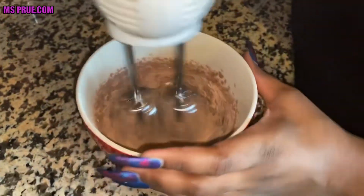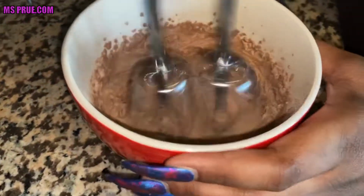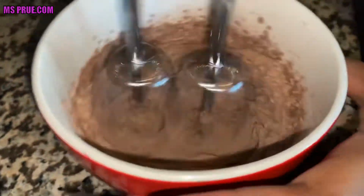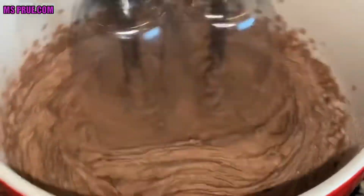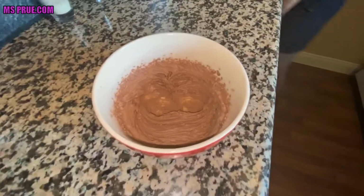Now I'm using a hand mixer to blend it together. You can also use a hand whisk if you would like. And you can see here it's getting really creamy and thick.